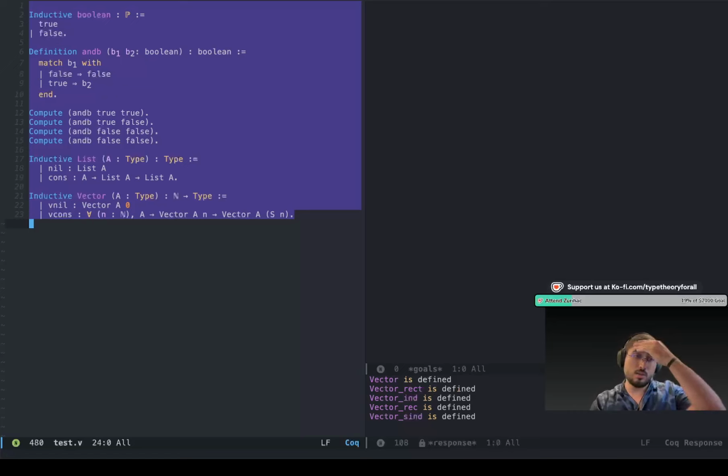And now things start getting kind of interesting, because let's see if I can do the append for vectors. That shouldn't be too bad. Arguments vector.